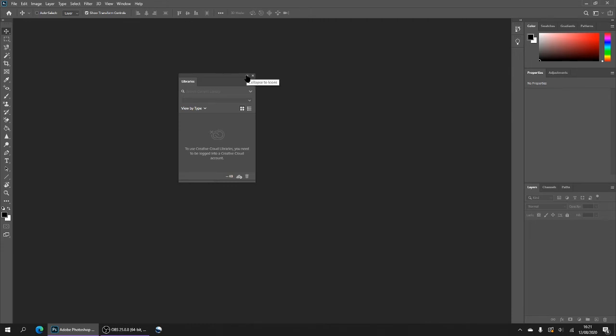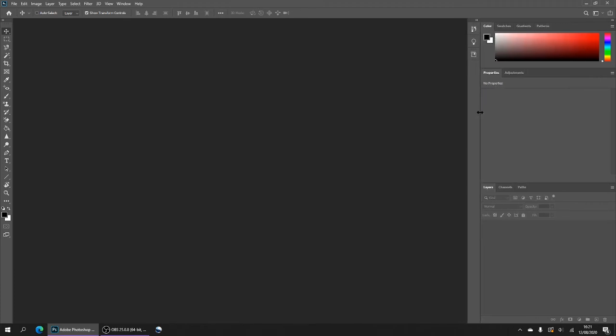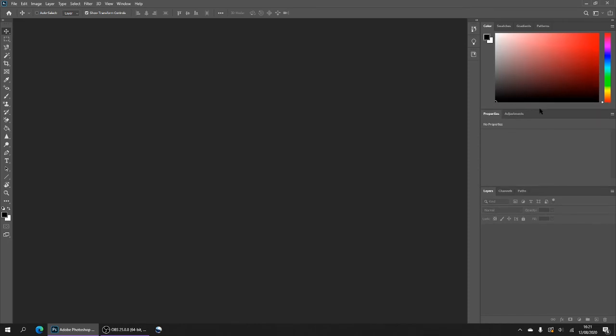If you want to collapse the icons, just press this little button here. And if you want to dock it in this bar, just move it until you see this little blue thing there. And if you want to make it wider, just hover on the line and then drag it to the right. If you want to make one of them a bit shorter or taller, again go to the boundary and then just drag.